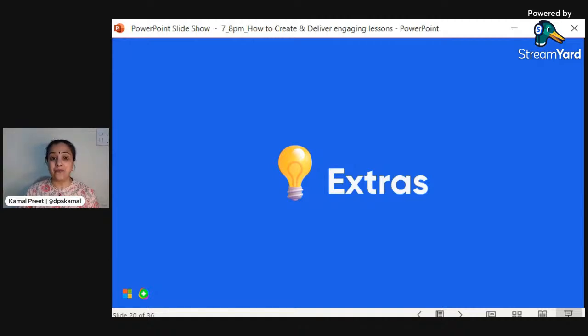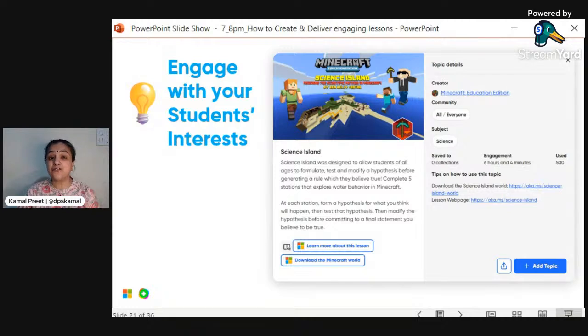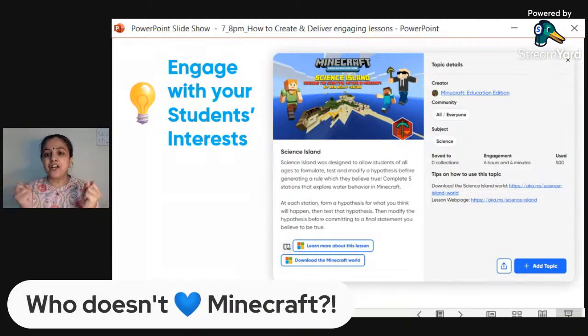One way of doing it, just to get started, is to find out what already engages your students and then build that into the learning process. Like all of my students, they love Minecraft. They just love Minecraft. I use the love for the game to have them demonstrate their learning in science. So they already love Minecraft. So I use that love to show what they have learned in my subject, science.